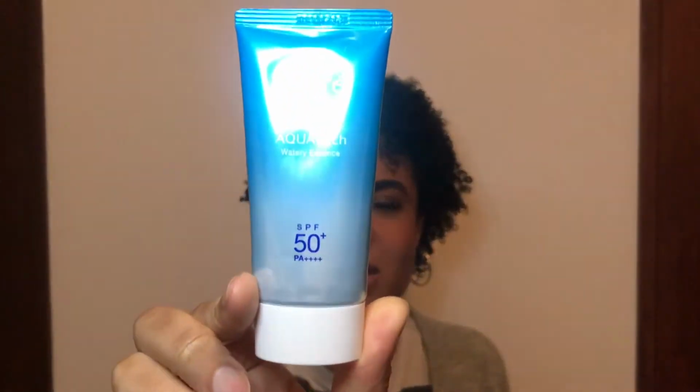This one is SPF 50, and I love this one because I used to not like putting on sunscreen because of the smell and kind of the gunky texture. And this one is called Biore UV Aqua Rich Watery Essence, and that's exactly how it feels, like a watery essence. It's really lightweight. If you were to put it on with nothing else, you would kind of just feel like your skin. You don't feel like you have anything on. So it's great. It's great for layering, and it's great for going ahead and putting your makeup on afterwards. I just love it. I wear it every single day, but a little bit does go a long way.